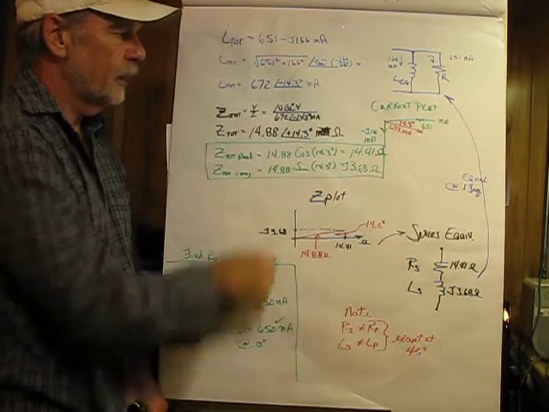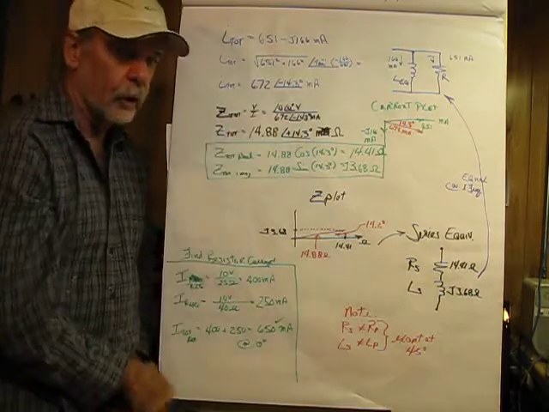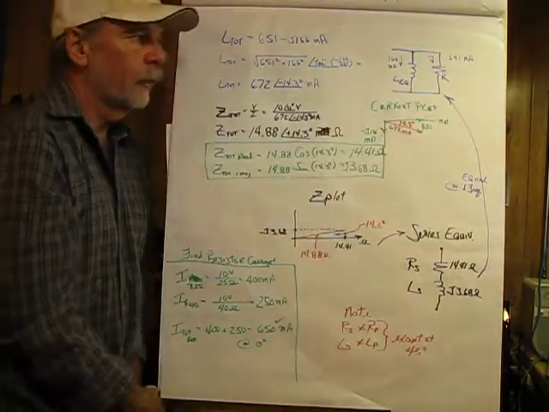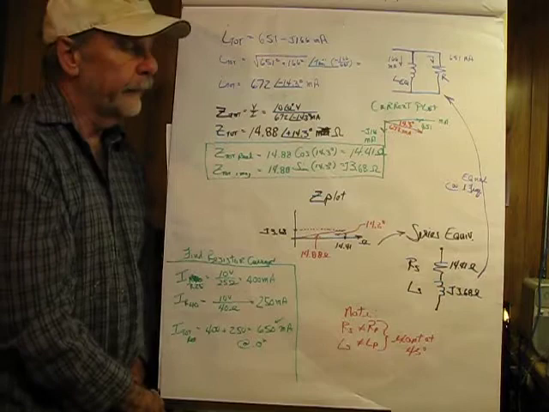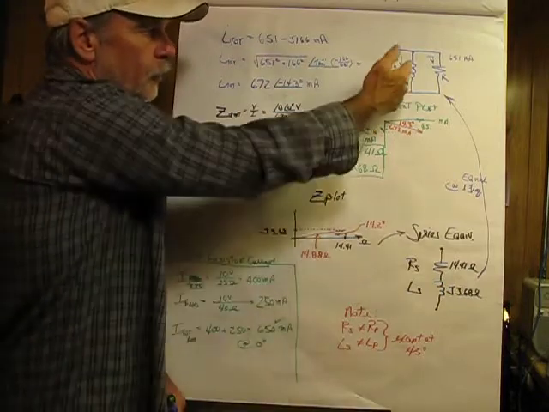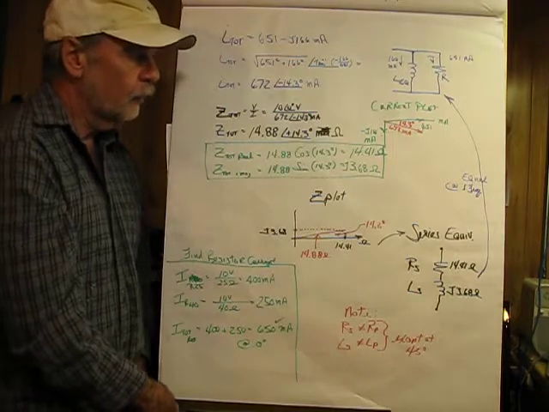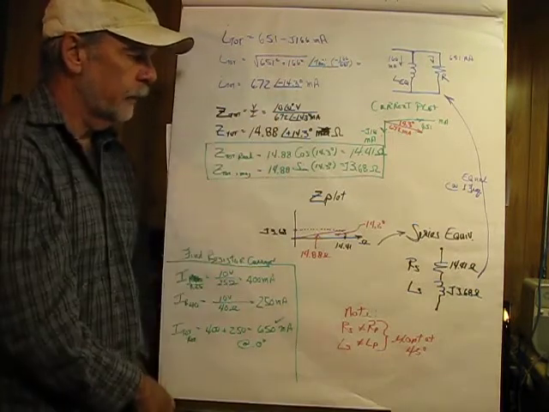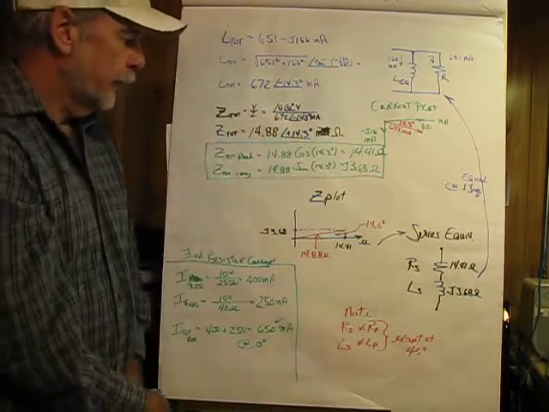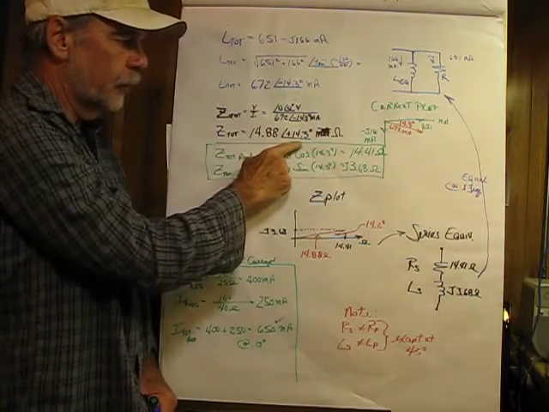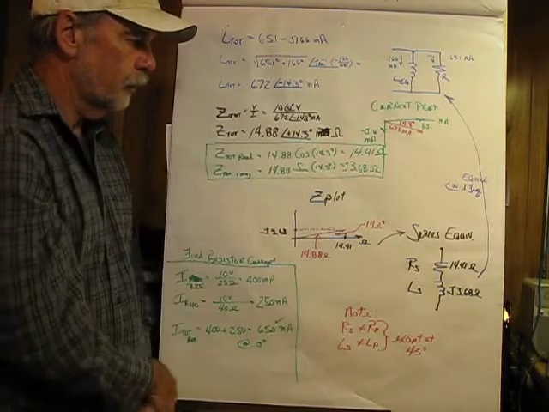So you can see kind of why the angle is so small, per se, is that we have 651 mils flowing through the resistor and only 166 milliamperes flowing through the equivalent inductive circuit. So we're going to get a relatively small angle. And working that out, what we get is 488 at plus 14.3 degrees ohms.